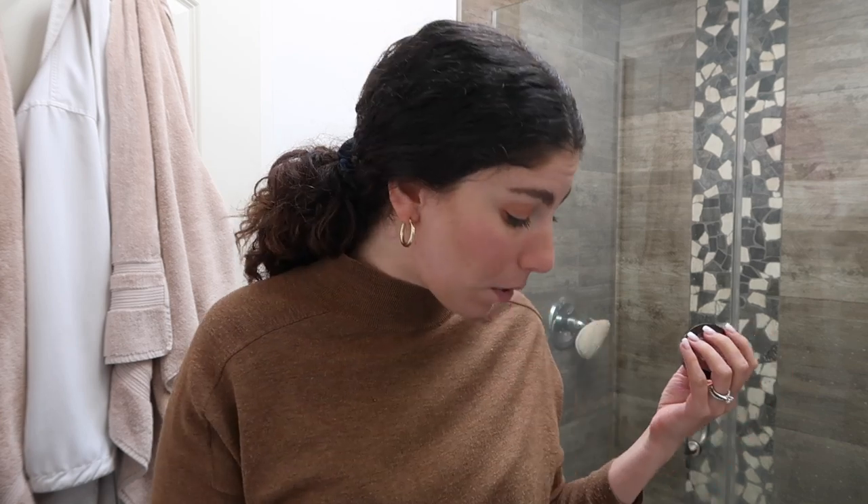Much better. So today we are chatting about the Han all-natural pressed blush. Love this stuff — that's kind of the theme of this week. I don't really have any products that I don't love, but I am curious to see how long they last. I do find generally pressed doesn't last as long, but I really like this product. It reminds me a lot of their pressed bronzer, which you guys know I really, really love. This is in the shade Bloom. I might have gone a little heavy-handed there — gotta even them out. I really, really like Han products; they're great quality, really affordable, and just really good ingredients. So this is the blush — looking nice. I also went a little bit lighter on the bronzer today, so kind of more of that flushed look.